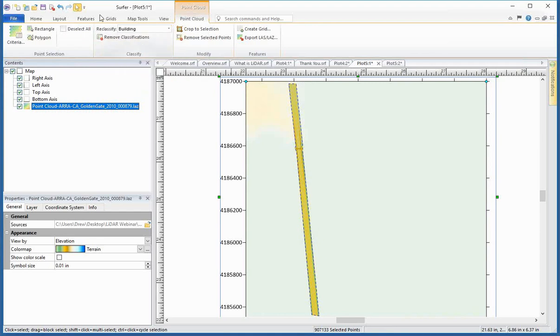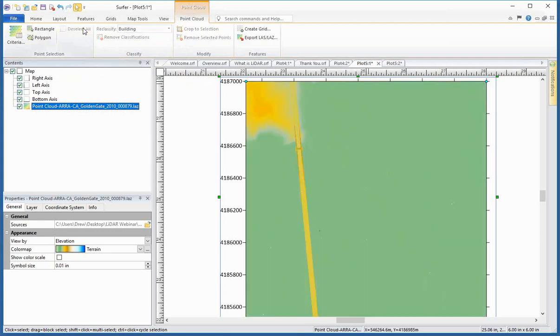Okay, so you can set reclassify to building. All right. Then I'm going to remove my selection by clicking deselect all. And you can see now that we have all the points back, but everything that I had selected before is now deemed as buildings.